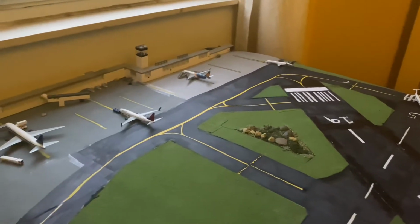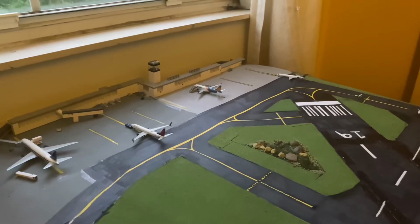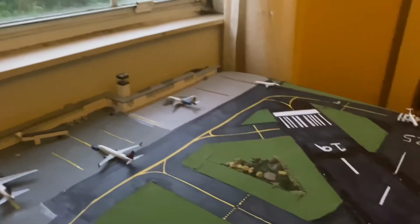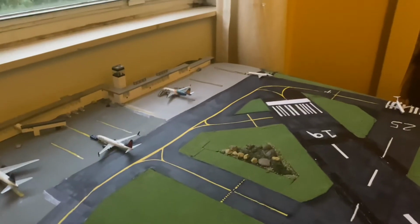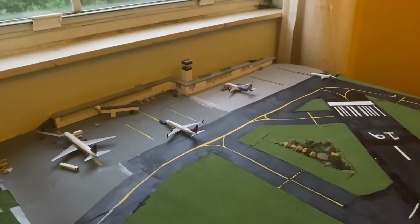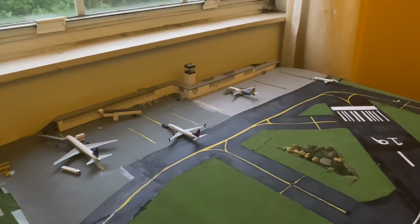2021. This time frame for the update is going to be around 6:30 to 7-ish in the evening, and the weather outside is looking crappy today, so the weather for today's update is going to pretty much follow that. It's going to be kind of dreary, and some heavy storms did roll through earlier, so there is some extra evening traffic we wouldn't have seen on a typical evening. But without any further talking, let's get right into the update.